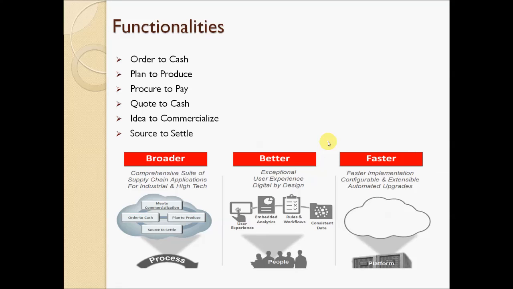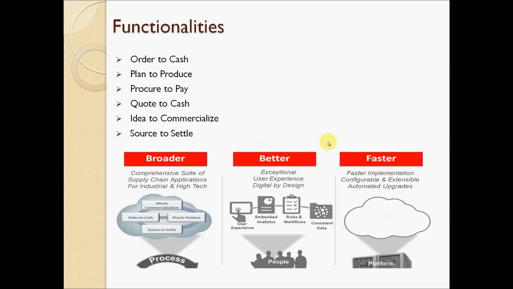Okay. And when you take order to cash, it's a business process. It starts from order entry till you receive the payment from the customer. So it involves not just one application, it involves order management cloud, inventory cloud, manufacturing cloud, and financials cloud. So when you want to deploy the order to cash functionality in your ERP system, you need to provision all the 4 applications.